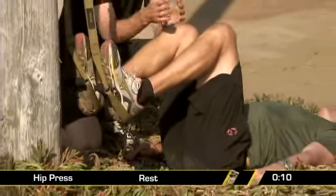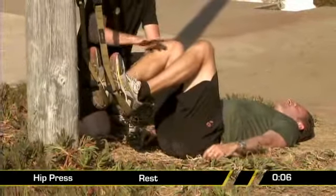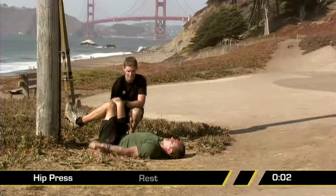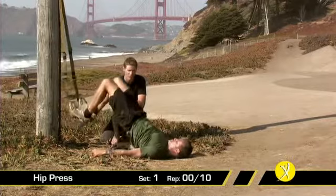The important thing is this angle stays the same. So if you're doing these and you find those legs are starting to extend out, gotta pull them back a little bit and control what's happening here. We're gonna take the hips, drive them straight up in the air. We'll start right now for 10, driving them up.